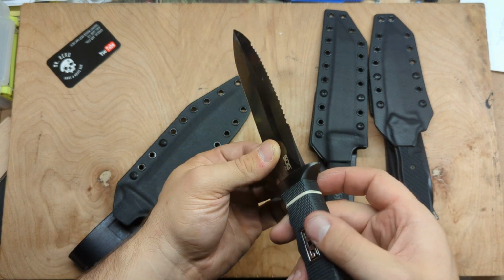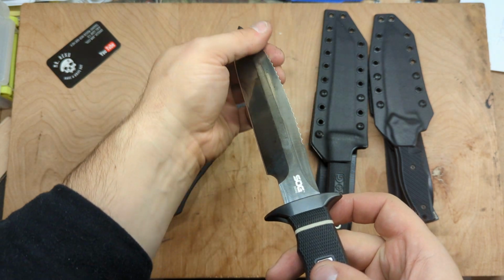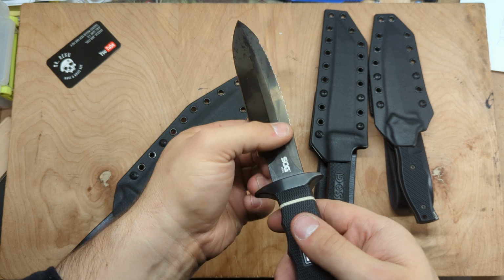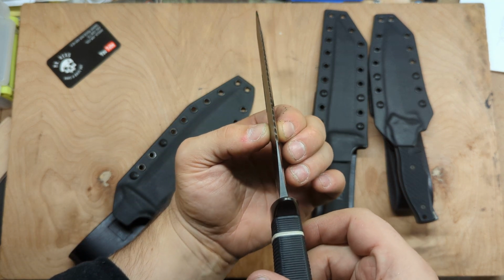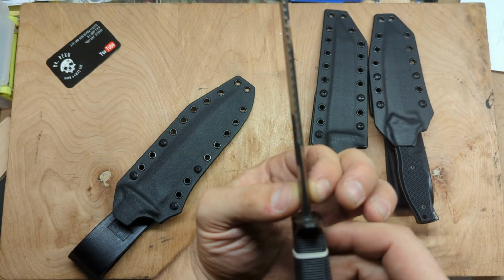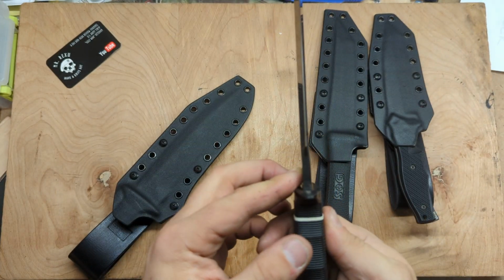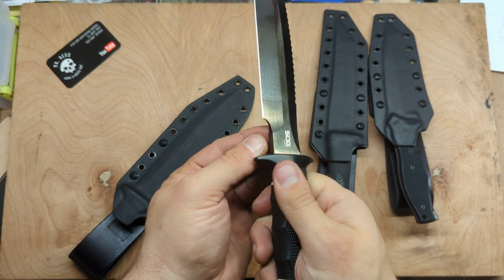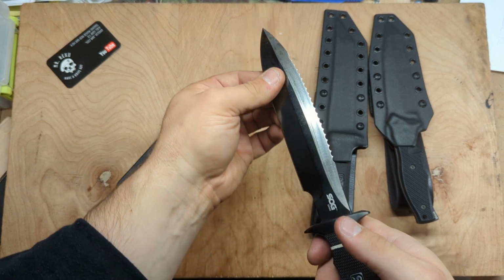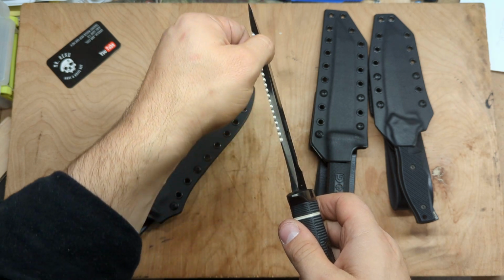You can look at the shape of this, it's got kind of a medial ridge design, or at least a grind on both sides of the center, and it's a beefy knife, guys. This is pretty thick steel. I'd say this is pretty close to a 1/4 inch. It's just about a 1/4 inch blade stock, and you don't feel the thickness of it the way you necessarily would with a knife that has a spine that's a 1/4 inch.